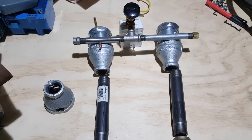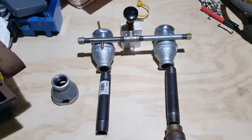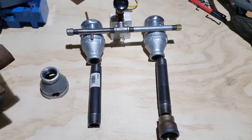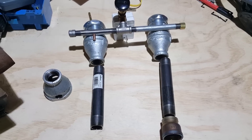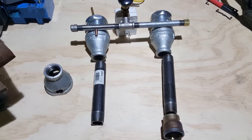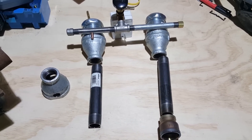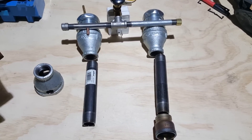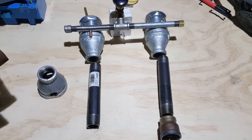Hello, this is a little video of the forge burner design that I'm working on. I've had a lot of requests for additional information on the burner that I've posted pictures of. This is the dual burner setup that I'm developing right now for my forge that's in the works. This is by no means a complete project — I still have a lot of work to do on it, but this is the direction I'm going in.